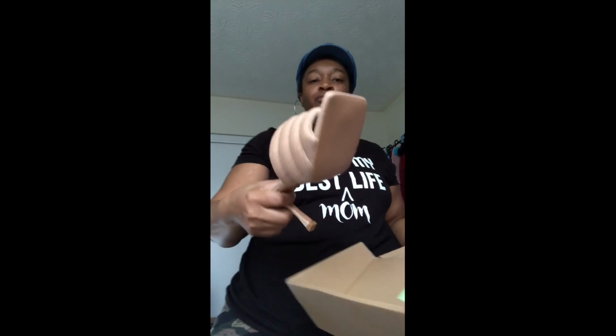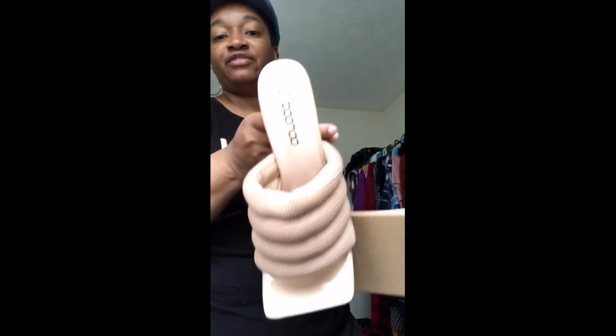So the first thing I got from BooHoo, I was kind of leery about buying this because I never had the new square toe. Actually, I had those some years ago, but the toe was kind of slanted a little bit. This one is a strict square toe heel. These are so cute, y'all, and they fit real good.